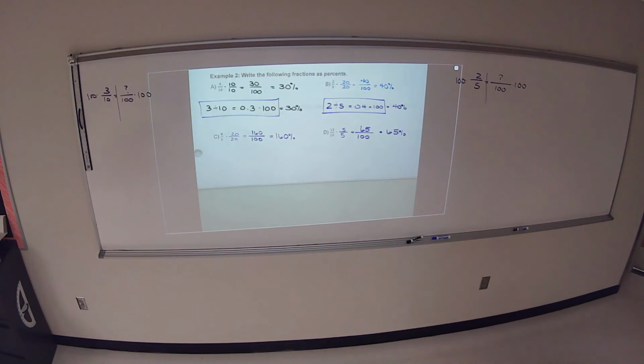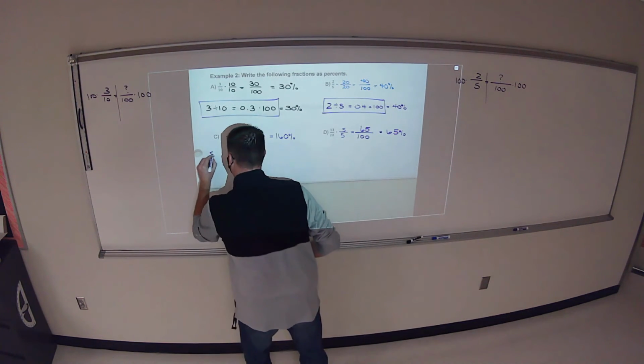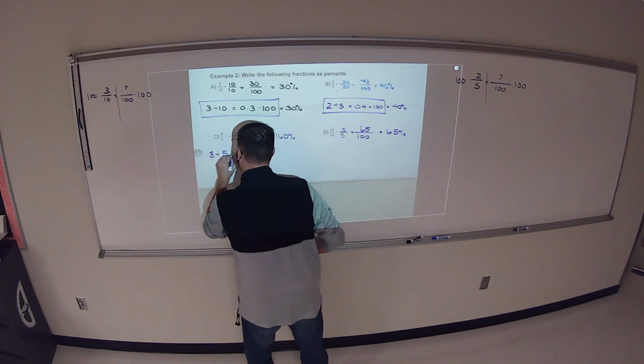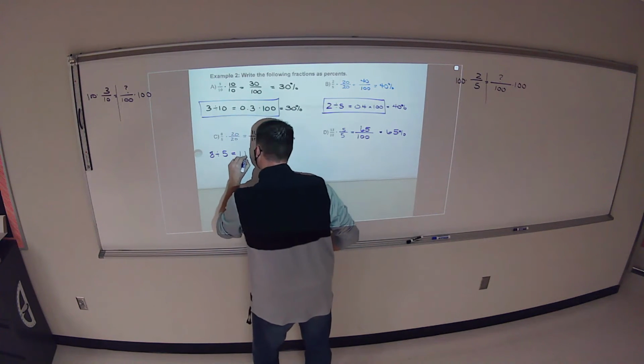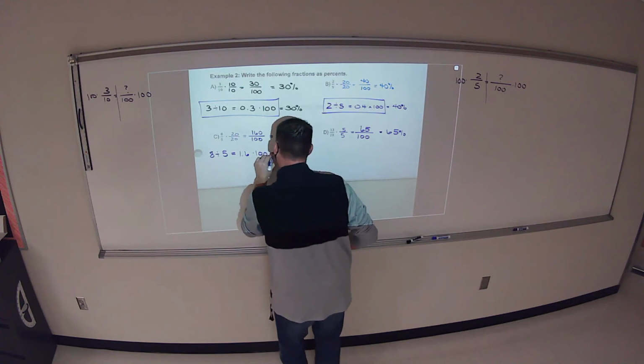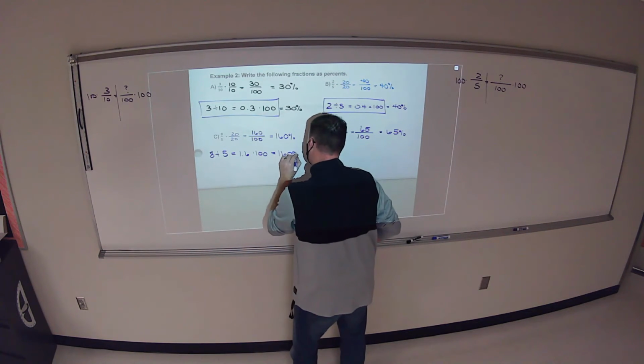We don't realize that, but that's really what you're doing, what we've been practicing for the last week. You're solving a proportion. This will not sometimes work. This will always work. So you use your calculator again on the next one. Take 8 divided by 5. You get 1.6. Now if you multiply that by 100, you get 160.